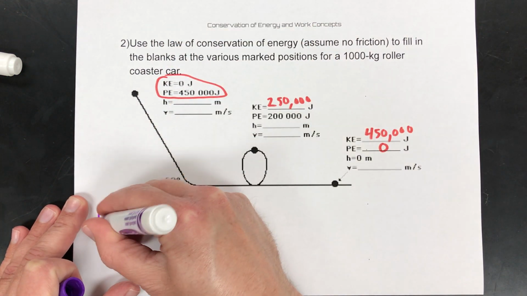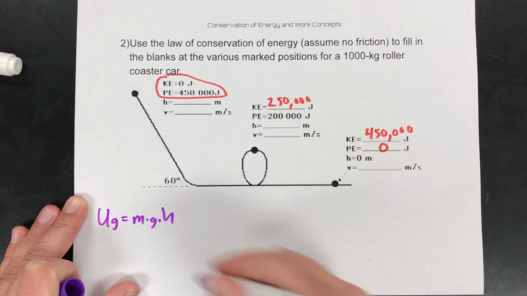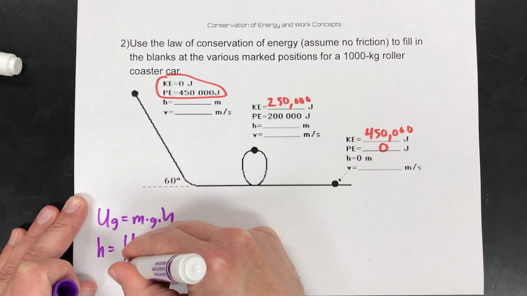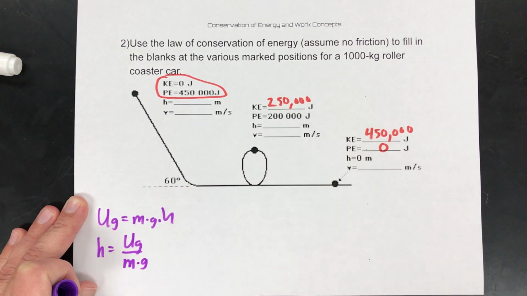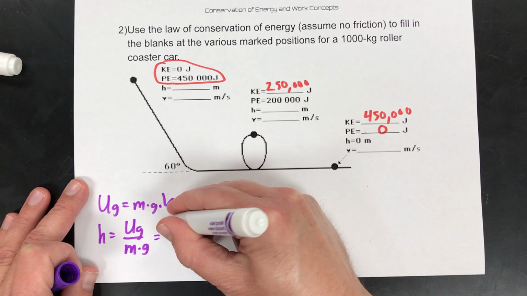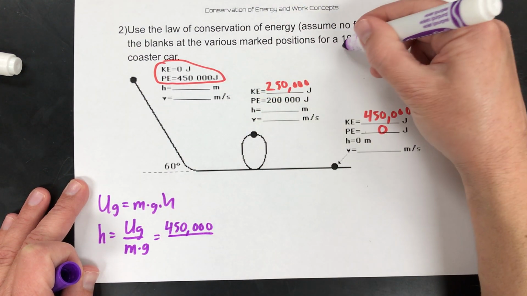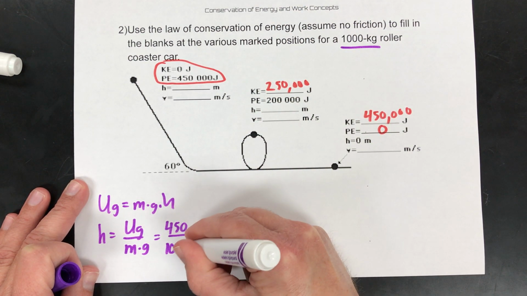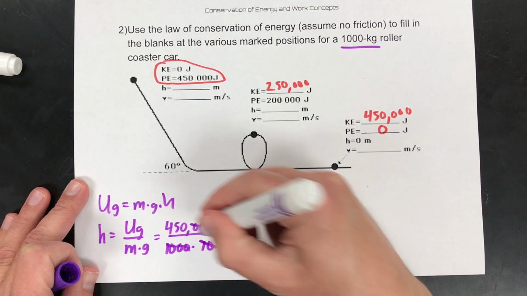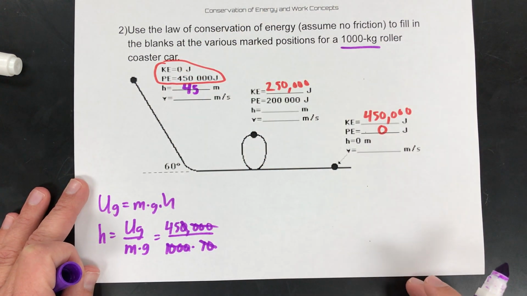So to find the heights, the gravitational potential energy will be mass times gravity times height. So when I go to plug in here, I can say height is equal to the gravitational potential energy divided by mass divided by gravity. So for the first one here, let's plug in. The potential energy is 450,000. The mass, they say, is 1,000. And gravity is 10. So dividing by this 1,000 will knock out those 3 zeros. Dividing by that 10 will knock out that 0. And the height here is 45 meters.